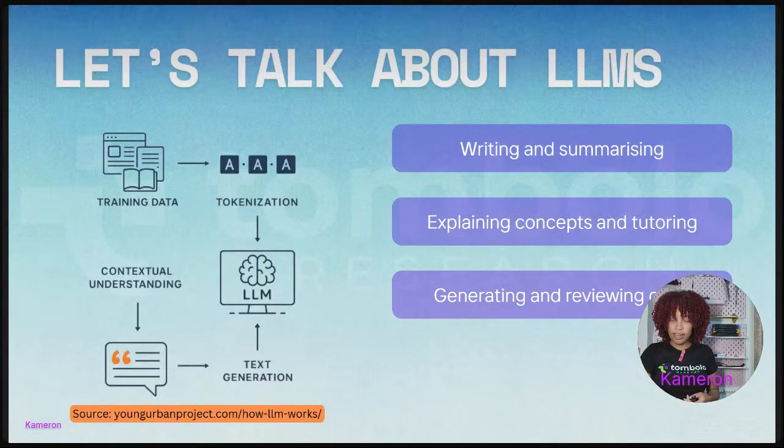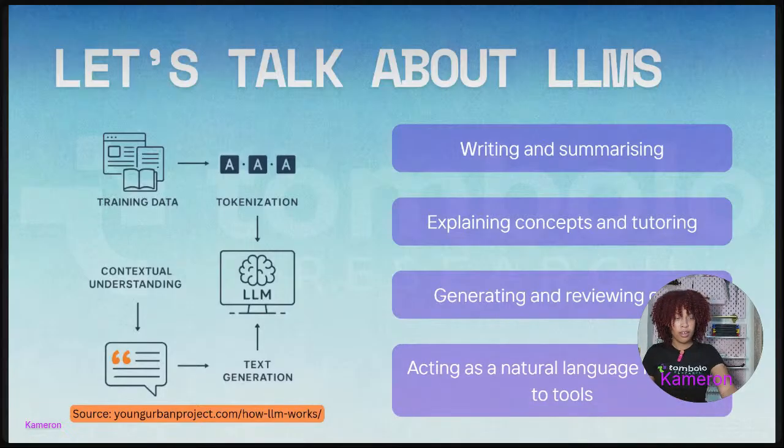Nowadays, you have things that can actually review your code for you. So this is a really big one and really exciting. For example, if you've heard of things like Cursor or Claude Code, now we have this new one called OpenClaw. This is a lot of different ones that are working on generating and reviewing code. And this is all LLM based, of course. And they can act as a natural language interface to different tools.